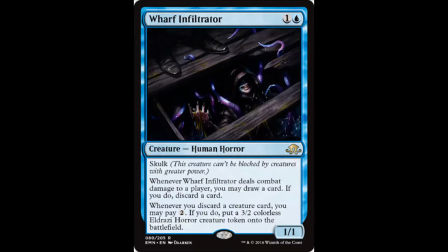I like this guy a lot, and the first thing I thought of when I saw him was Shadow Mage Infiltrator. He was really good. The only thing about him was you just drew a card and he had fear, so he couldn't be blocked except by blue or black creatures. Skulk is a different way of doing it, and I don't like how it discards, but then at the same time I do like how it discards, because obviously it's the second ability, and I don't like how you have to discard in blue.